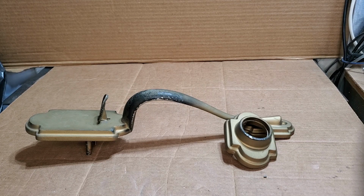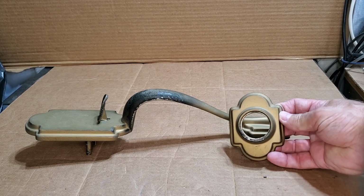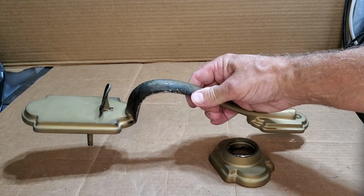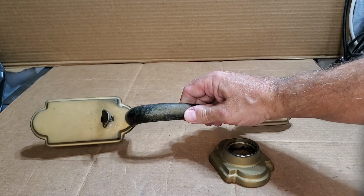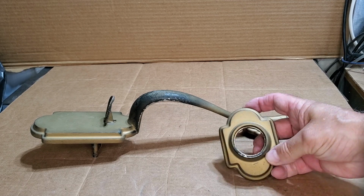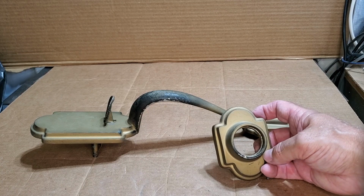I have this heavily weathered front door handle. Been trying to figure out how to refinish or if it's even worth it. And you can see it's seen its abuse. And what I'm going to try is stripping off this old finish. I know it was painted once.